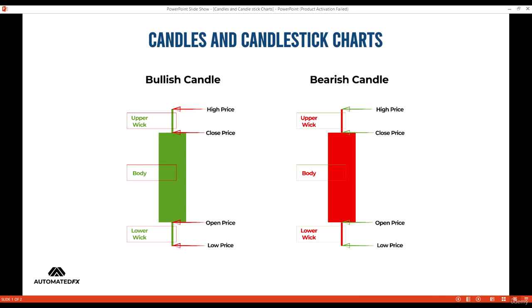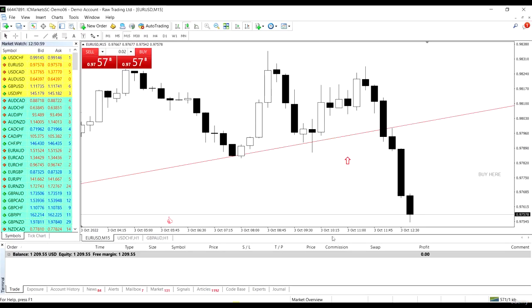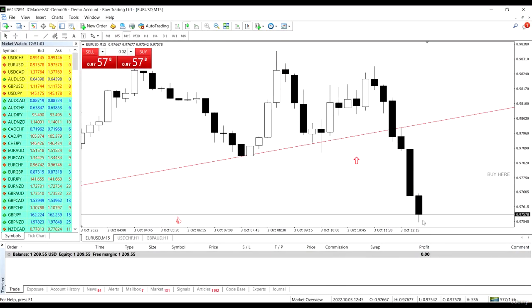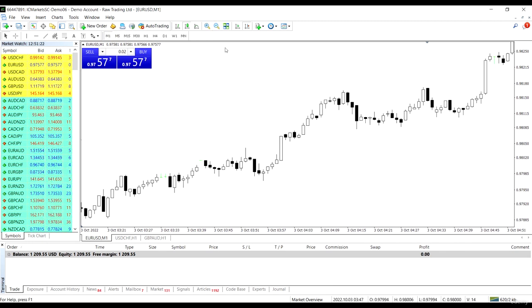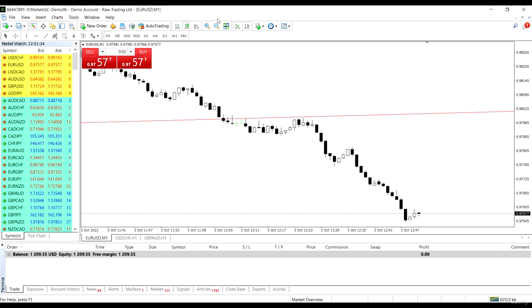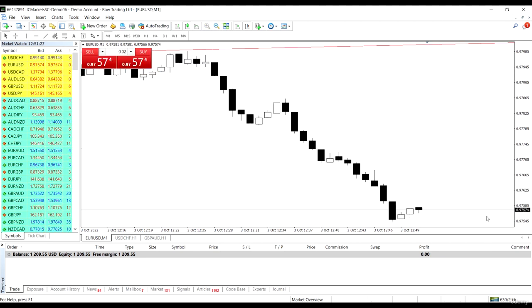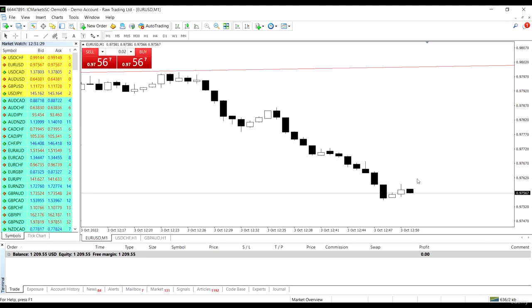You have to understand that each candle is a battle between the buyers and the sellers of this currency pair. Every candle here is a battle. Let's just go to the 1 minute chart so we can see how a candle gets formed. If you settle down and observe what is happening during the formation of a candle, you see that this is just like a battle.